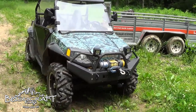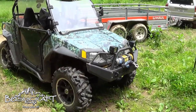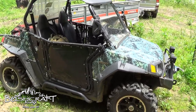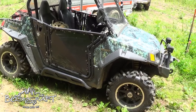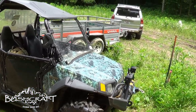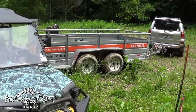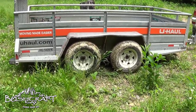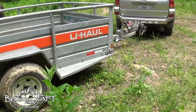I don't know that I've ever shown you guys the Razor. I may have a while back — probably some pictures of it on Instagram — but I've never had it out to Bushcraft Ridge because I don't have a trailer yet. I got tired of waiting and went and rented this 6 by 12 foot U-Haul trailer. Let's see how mad they are when I bring it back with all this mud on it.